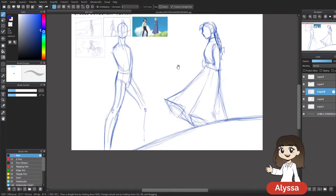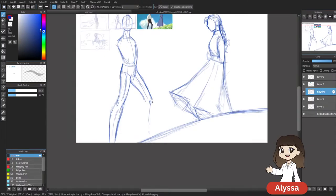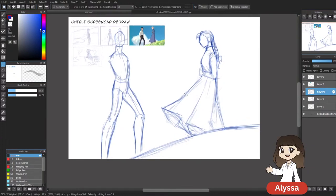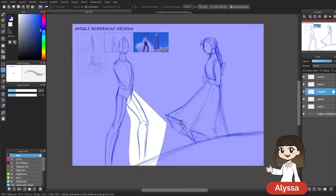I voted for Ponyo. True, Ponyo is very cute. I didn't watch Ponyo until later because growing up in my childhood, I've only watched Spirited Away and Princess Mononoke. And then afterwards, I decided, okay, I want to do a Ghibli movie marathon. And then I watched most of them, a good chunk of them. Kiki's Delivery Service. I wanted to put that in the poll too, but I maxed out at five choices.